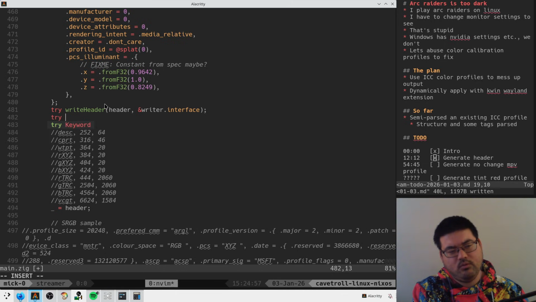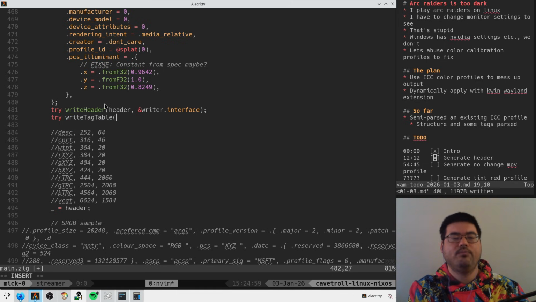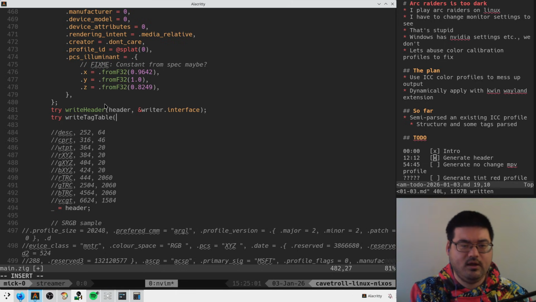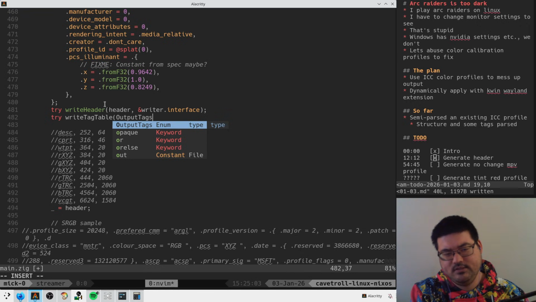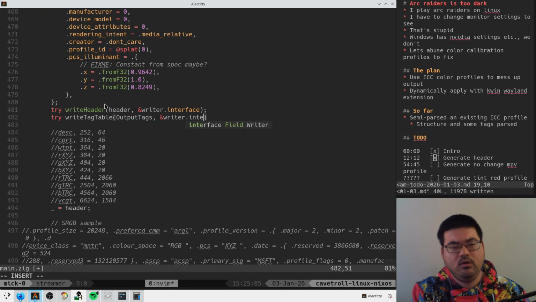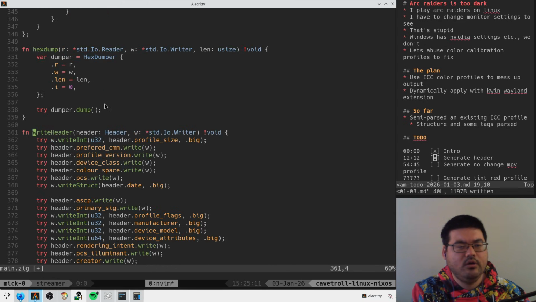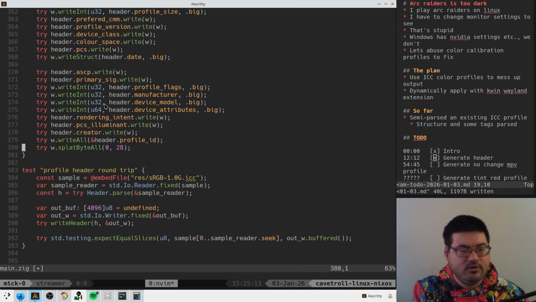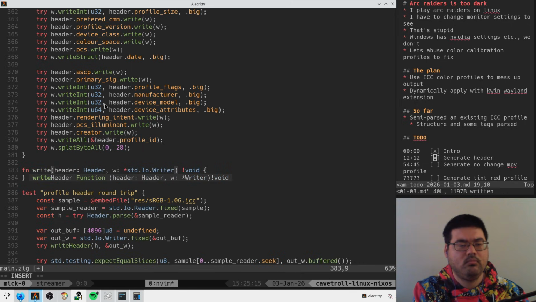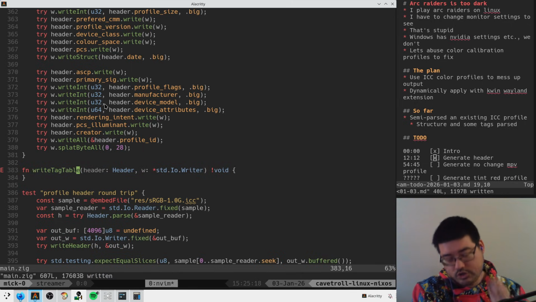Then we should be able to write tag table given the output tags. And I think it's not actually the output tags, this is the sizes, right? So write tag table should be.